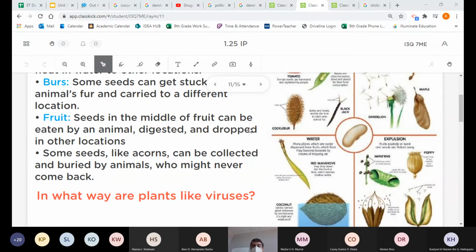The seeds, contrary to popular belief, which you might have heard growing up as a kid, don't grow into a plant inside your stomach. The acid, more or less, keeps that from happening. But the seeds are able to survive the digestive tract. And so the animals poop them out, and usually they poop and pee at the same time. So it poops out the seed, and then it pees on the seed. So now it's got like the optimal environment to grow, right? It's got the nutrients from the poop, it's got some water from the urine, and boom, it starts growing. It can take root pretty quickly.